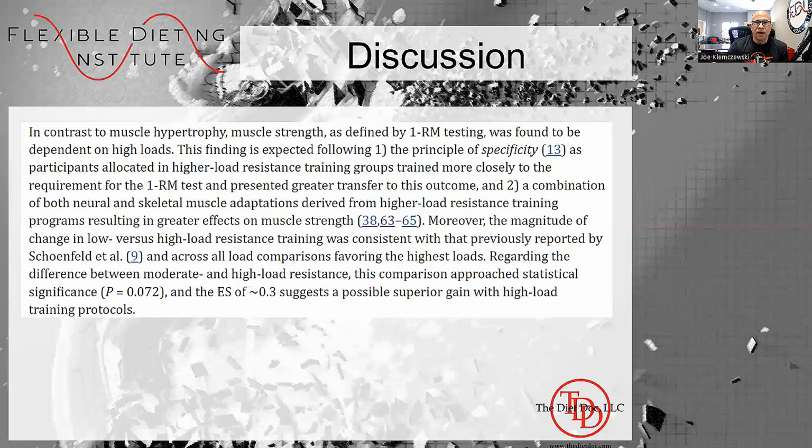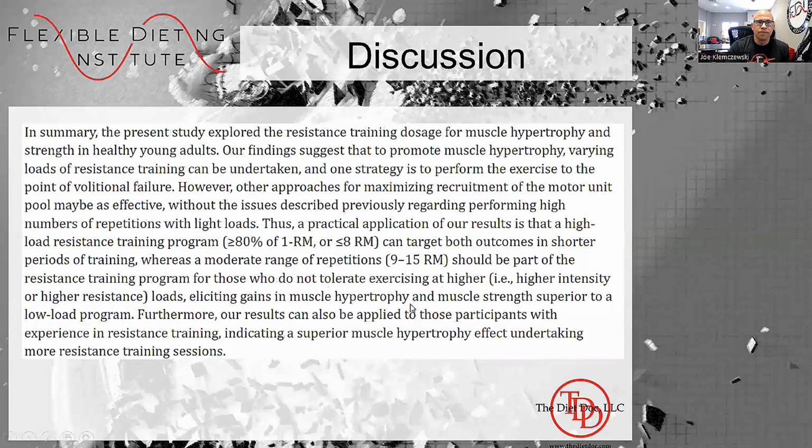Regarding the difference between moderate and high load, the comparison approached statistical significance, to a possible superior gain with high load training protocols. So again, coming back to moderate for a good training application, you don't need that super high load. But when you add the high load to that, cycling things in, probably in a micro and meso undulating periodization model, then that's where you get all of your progress.